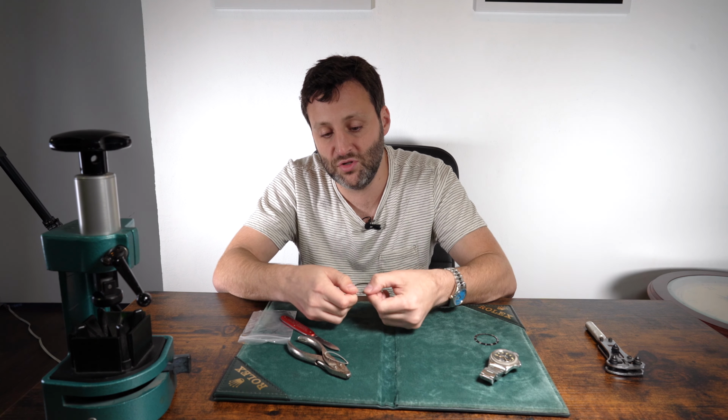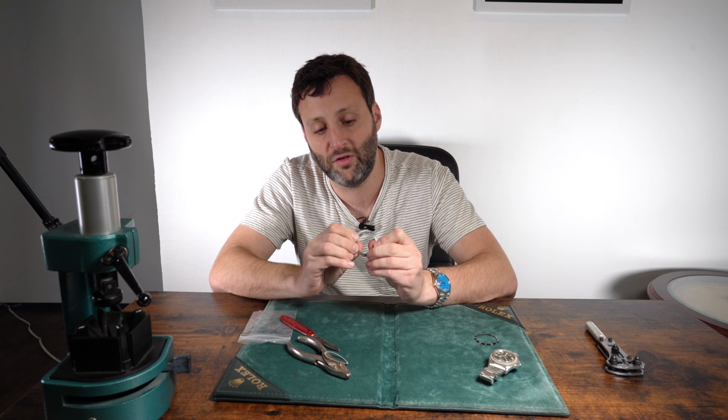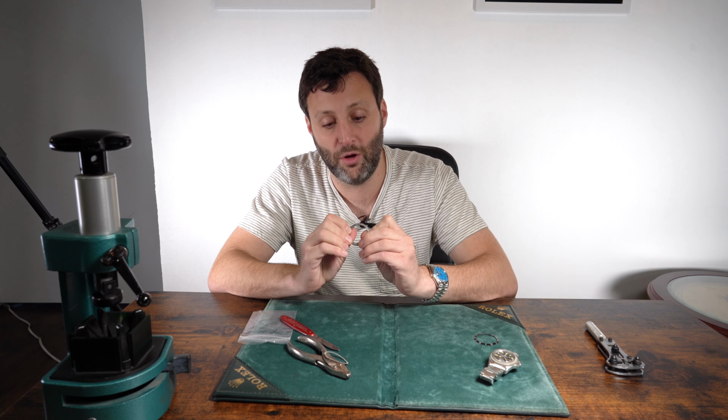So sometimes you'll get part of it in, and there will still be a little gap on one side of the insert that's not pressing in. You could do one of two things that I like to do. And again, I'm not a watchmaker. I'm friends with a watchmaker. He's taught me how to do a lot of things.